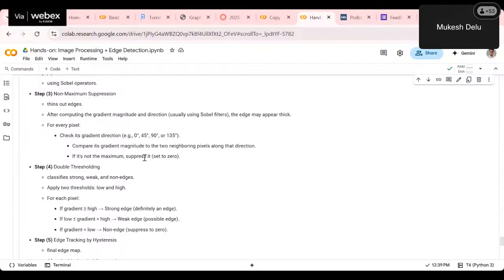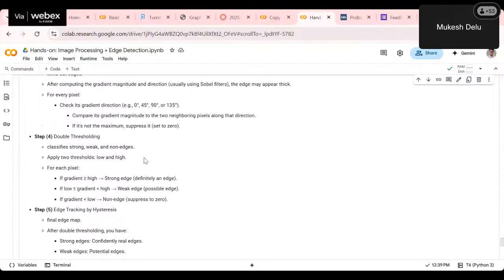So we are going in one direction, so we are on a line. We have only two neighbors, one is the next one and one is the previous one. We are in the middle of the two of them. So we compare them. If the R value is not the maximum, we set it to 0. And this is how we filter out the non-edge pixels.